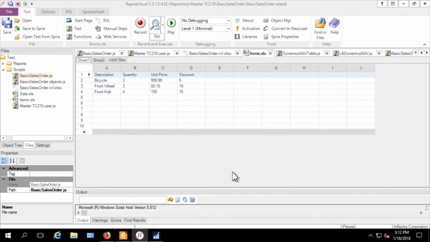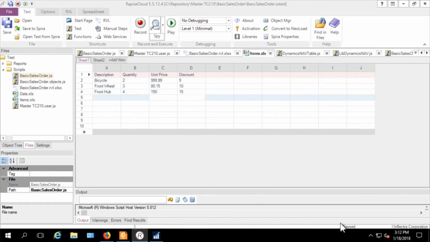And here you can see the columns defined and the values placed here. So you can modify the spreadsheet right inside Rapise, so you don't need to install Microsoft Office on a computer with Rapise. You can make changes with only Rapise on the computer.